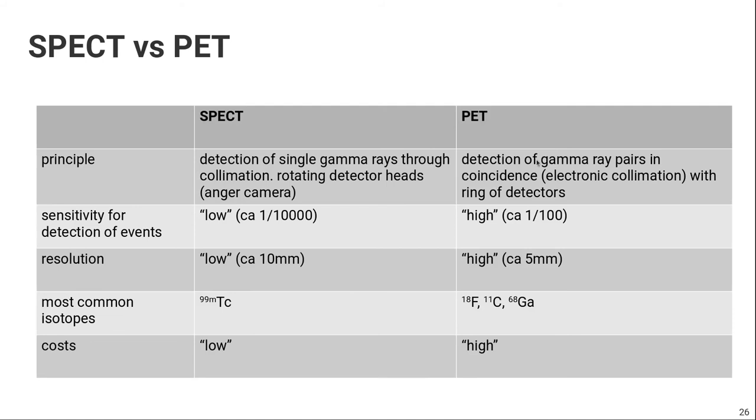Let's have a quick look at the comparison between the two modalities. As I told you, in SPECT the principle is that we use single gamma emitters. We have collimated detectors in a detector head and we rotate that detector head or multiple of those heads around the patient to acquire all the projections. In contrast, in PET, we use what is sometimes called electronic collimation. We look at coincidence detections between two detectors to get all the projections that we need.